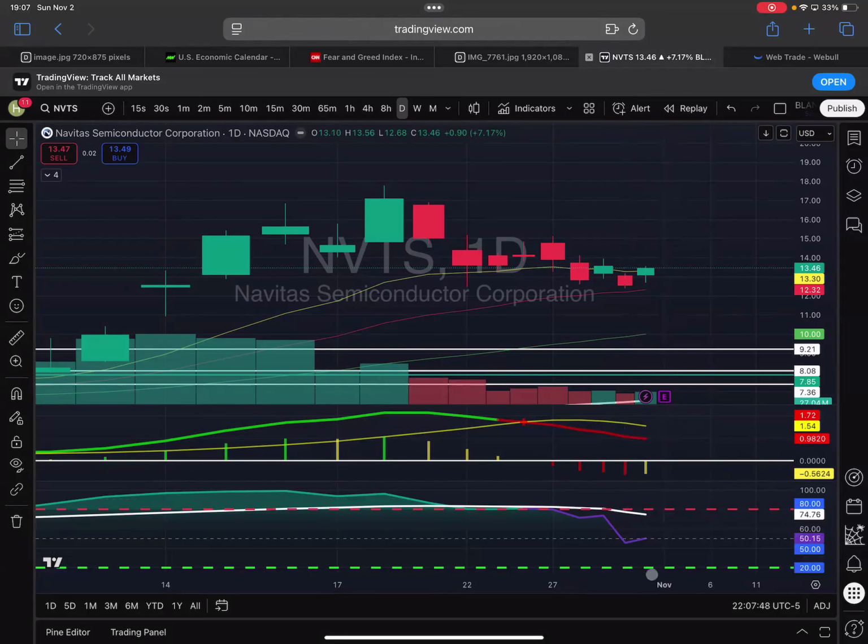It's not coming from the oversold, and we like to buy more in the oversold area because this could always drop down further. That's why I say if you want to accumulate here, that's fine. Just know your stop loss is probably going to be the $10 range. Give it out to that 50 below $10. All right, so your loss threshold is below $10 if you get in anywhere in this area. All right, $13 to $12 holding. You got to be able to take that L below 10.